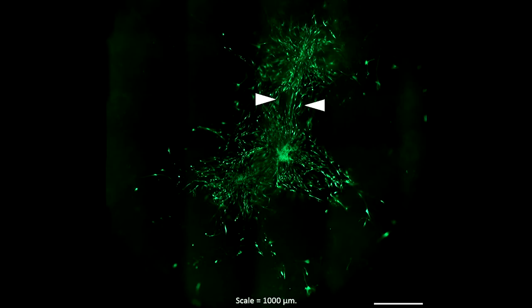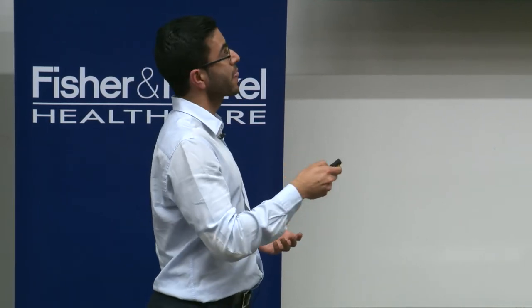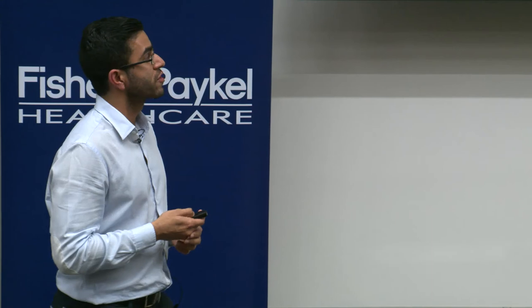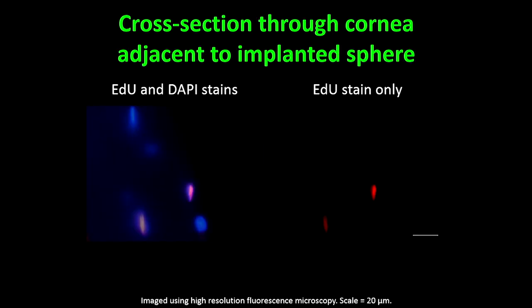More interesting is whether the increased number of cells is only due to migration or whether cells are dividing as well — important for the sustainability of stem cell spheres as potential treatments. To check this, we stained our cells with a special dye that causes cells to light up red when they're dividing. We can see cells within the sphere lighting up red, meaning some cells are able to divide within the sphere. Interestingly, cells outside the sphere are also lighting up red — they don't need to be within the sphere to divide.